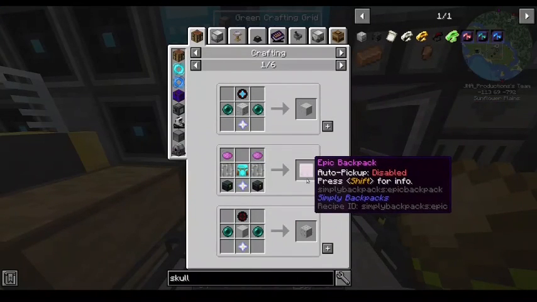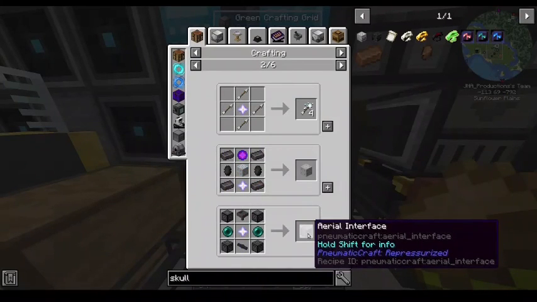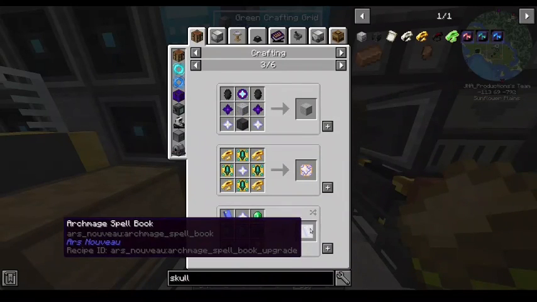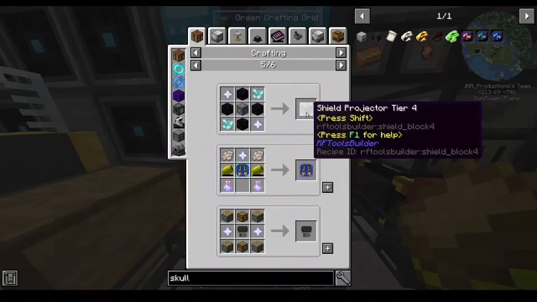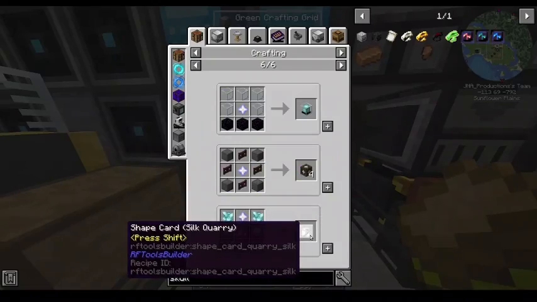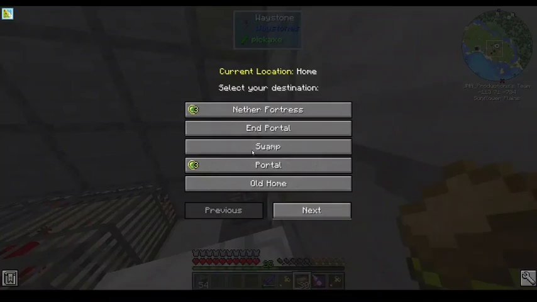Ionite, Epic Backpack, Atheum, Lightning Arrow, Nanonite, Aerial Interface, Battle God, Zerothium. Ooh, Archmage, but I need a Totem of Undying for that. Withered Rose, Flying. Ooh, one more and I can upgrade my pocket storage. Let's do that. That sounds like a worthy use of my time.